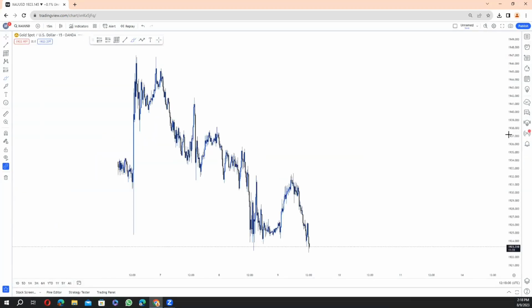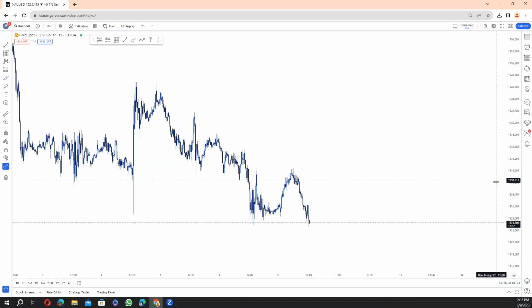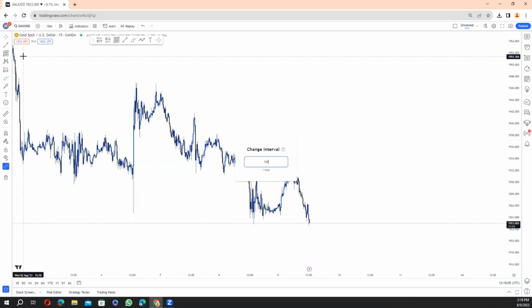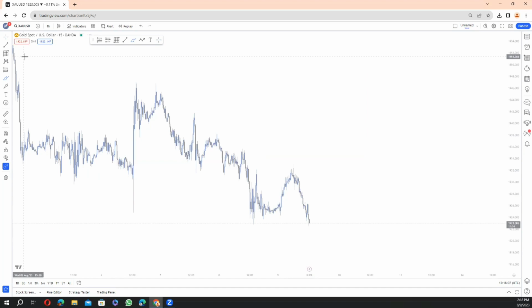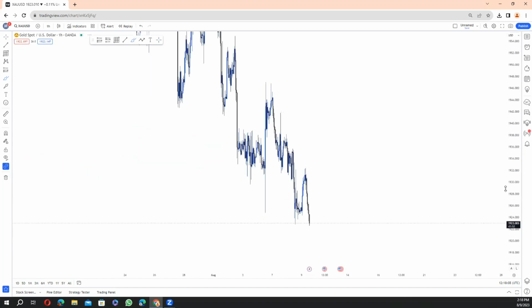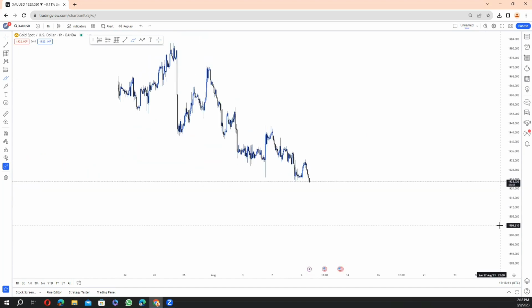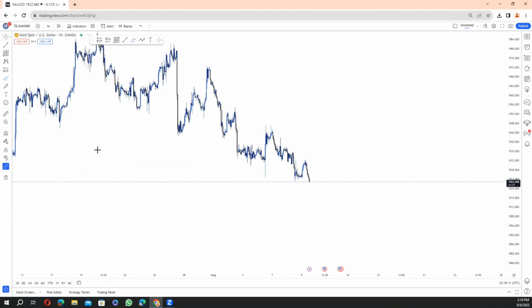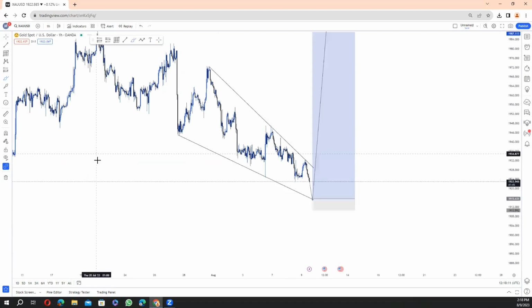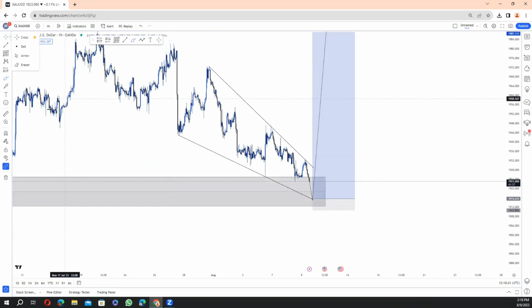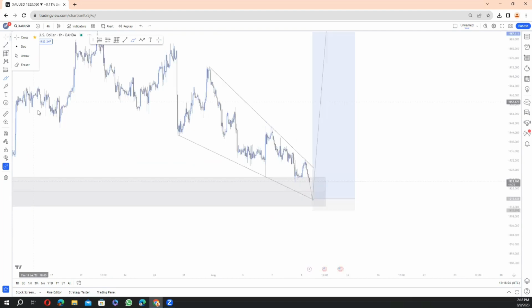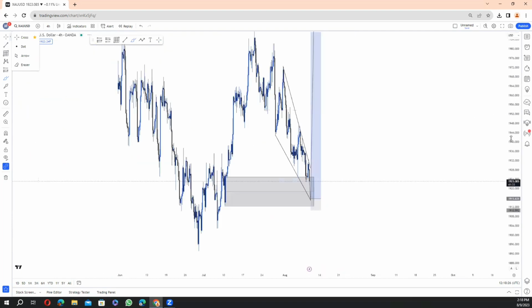So looking at gold, we're looking for buying opportunities. Let's quickly go to the H1 time frame just to give you guys a little bit of background. I hope it loads fast, because we don't have a lot of time. As you guys can see, price is currently building up this nice continuation pattern. And then if you go to H4, I don't have a lot of time, I'm really sorry.